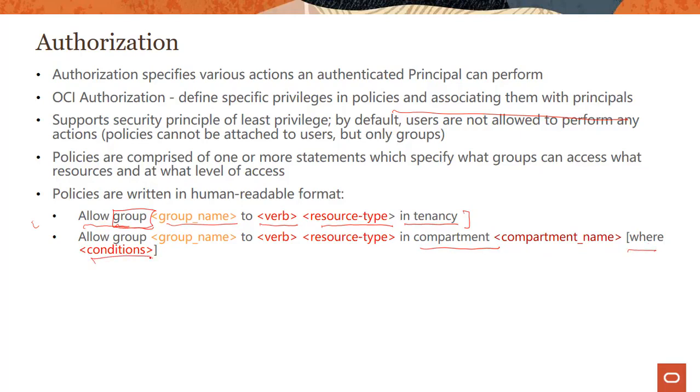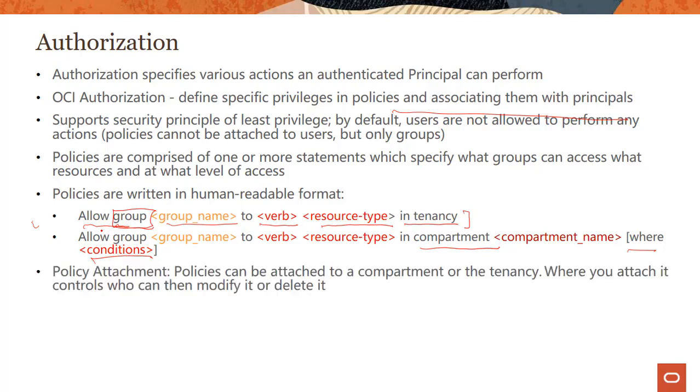So one thing you are seeing here is there is no deny policy. Everything is denied by default. So that's again the security principle of least privilege. You have to really write a policy saying allow this. Otherwise, if you don't write a policy, nothing can be done by your users.